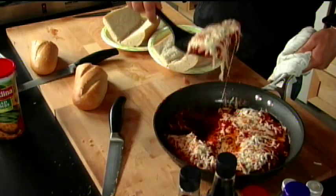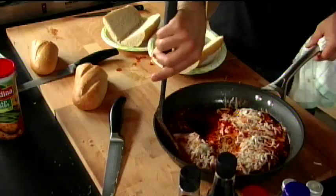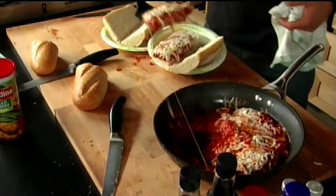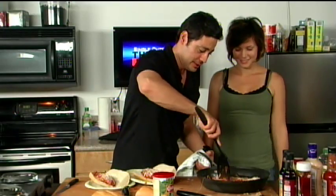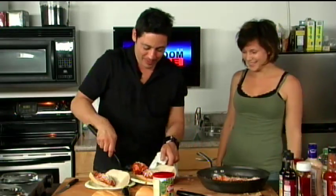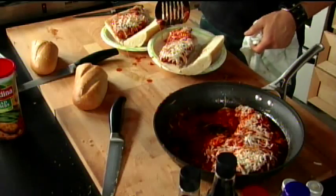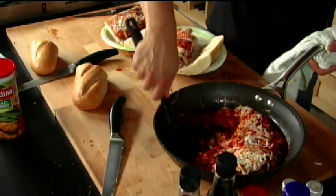And we're going to take that chicken. Nice. Guys, 22-minute chicken parm. You can't go wrong. And we're just going to plate those bad boys. I'm a little impressed with myself. Not to toot my own horn, guys, but my goal here is to show you how to make something that tastes really good and also really quickly. So this is how we roll.